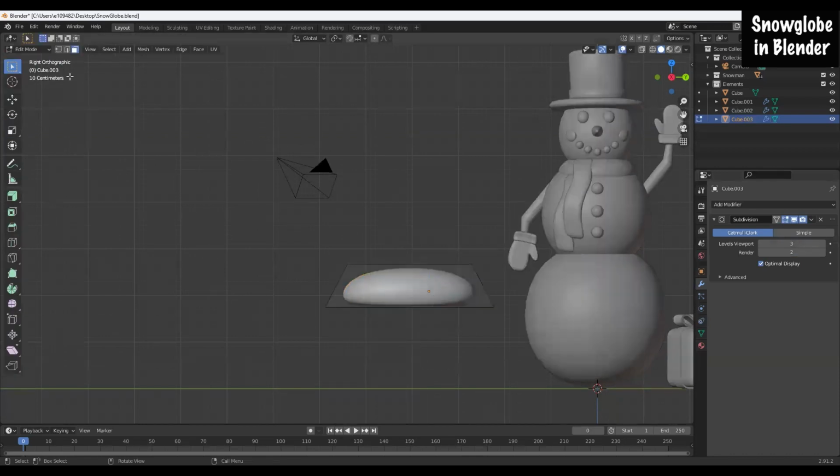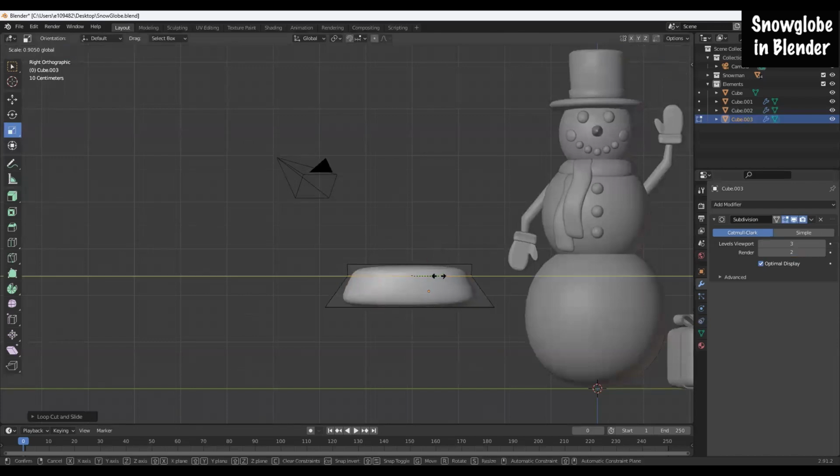Go back into edit mode. And I'm going to get my loop cut, Control R, bring this up a little bit here towards the top. And then with that ring selected, I'm going to get my scale tool and scale this inward a bit.